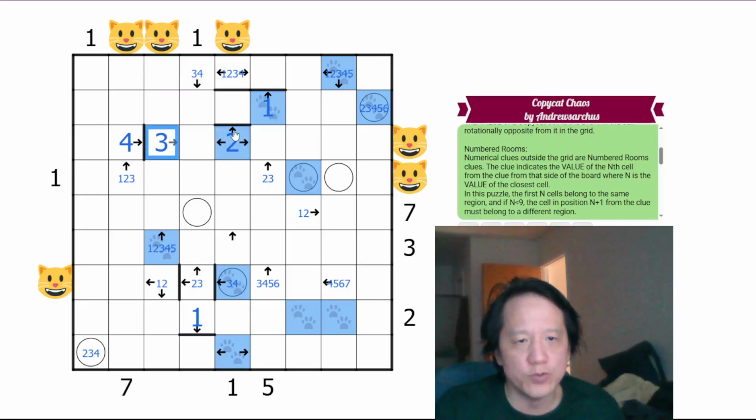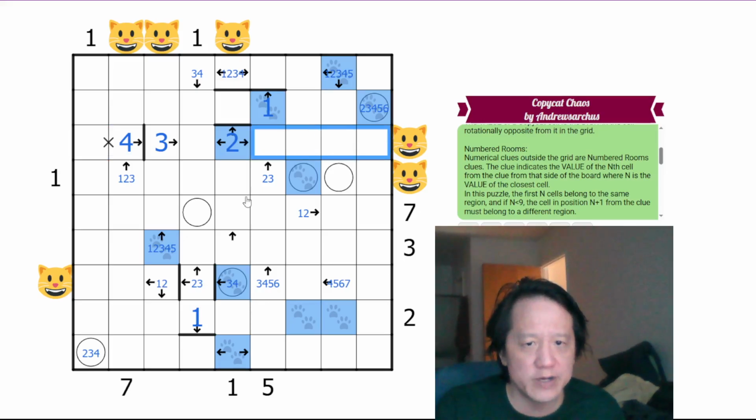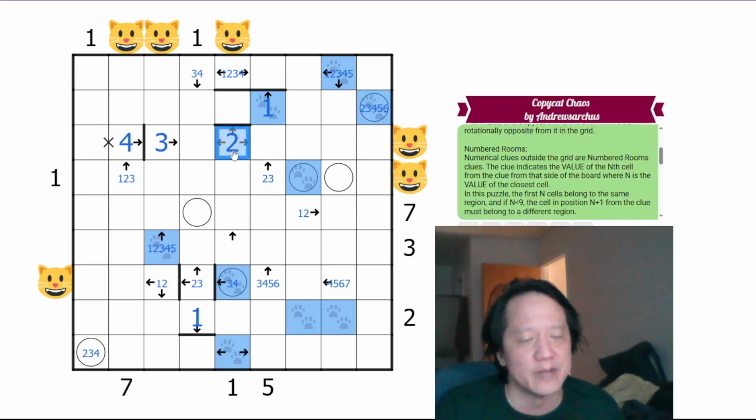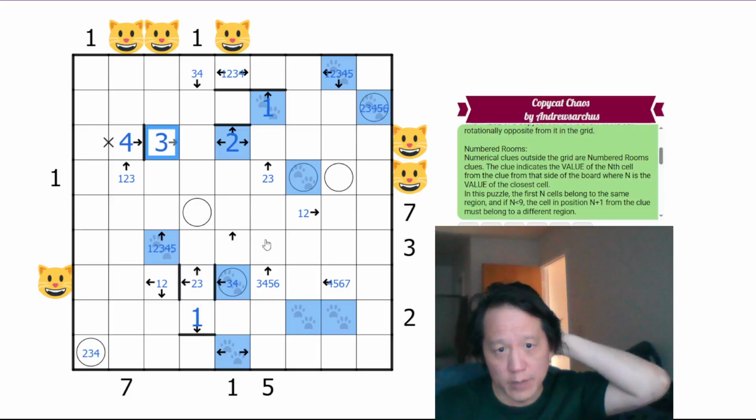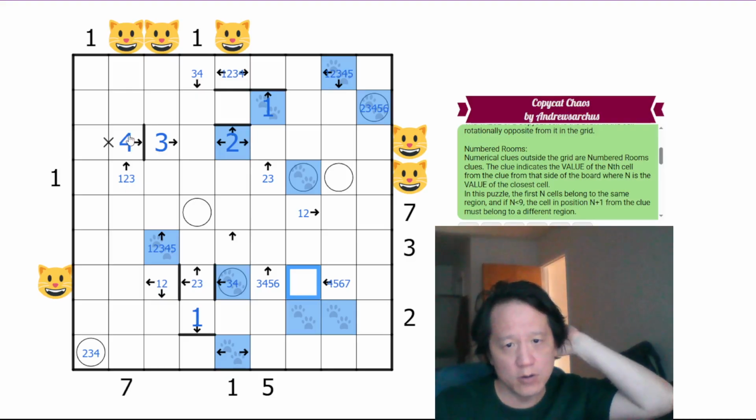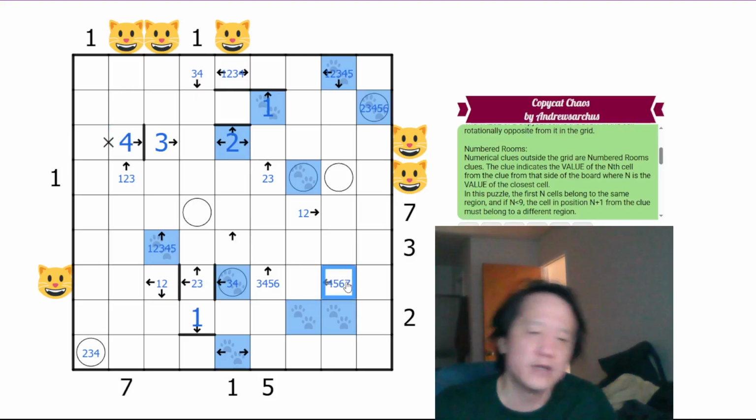So this is 2. We have a boundary between here. We don't have a boundary here. So these are guaranteed to be next to each other. We have 2 boundaries that way. But we don't know if these are value. This is not a value. Sorry, it is a value, but it's not a copycat, I should say. These could be copycat cells. So we don't know. Copycat would be there. Copycat would be there. That is possible.